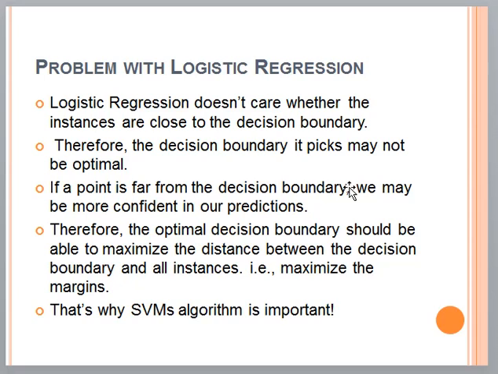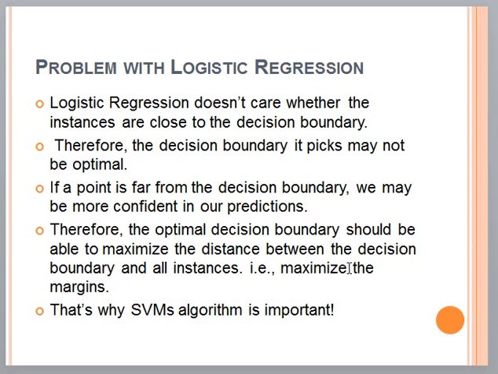So just keep in mind that in support vector machine, or in an optimal algorithm in which we have an optimal decision boundary, the important thing is that we want to maximize. Maximize means that we want to increase the distance between the decision boundary and the instances. The more distance we have from the decision boundary to the data points, the more optimal the boundary will be, right? So our target is to have this distance maximized between the decision boundary and the instances.